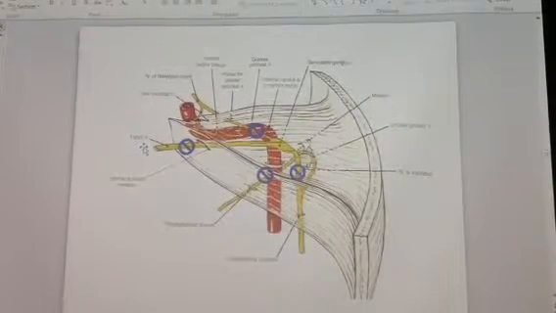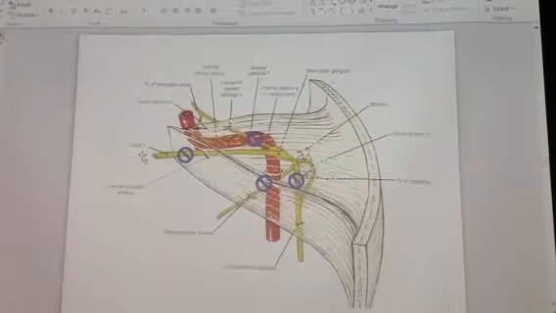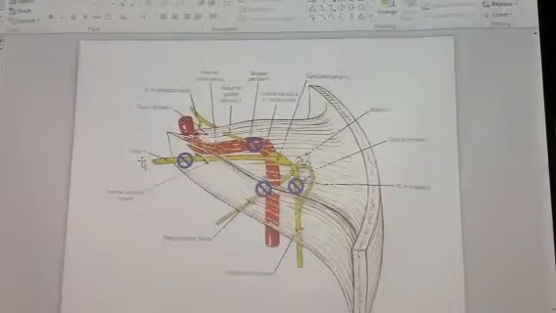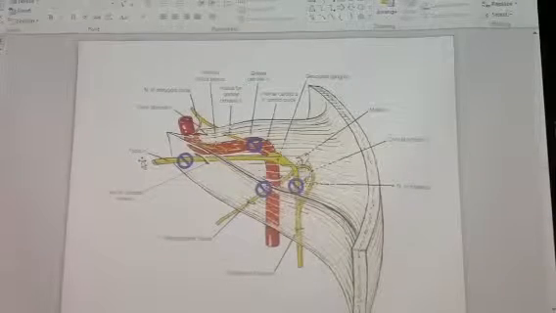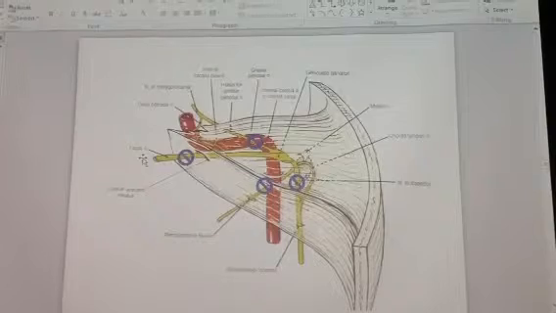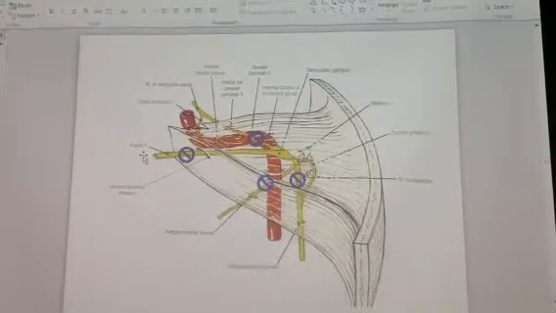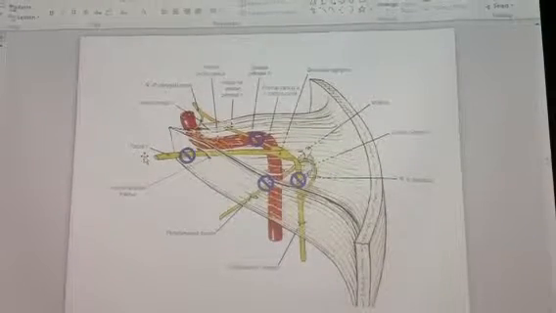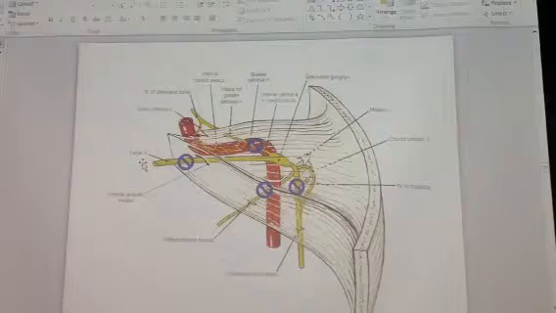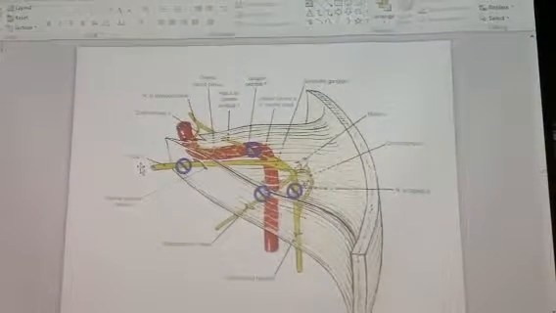Everybody understand that concept? So it's like, where would the first neuronal cell body for the submandibular gland be located? Superior salivatory nucleus. Where would the second cell body be located for that? Submandibular ganglion. What about for the lacrimal gland? First one's in the lacrimal nucleus, second one's in the pterygopalatine ganglion. I like that. I just made a few sphincters constrict there, didn't I? It's not trying to be complicated.